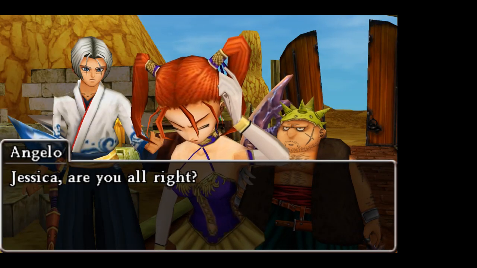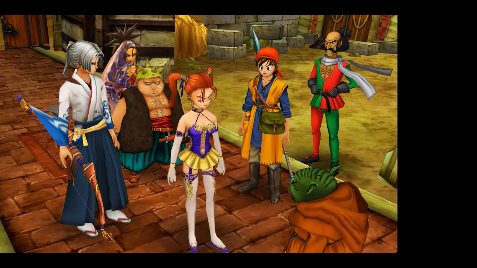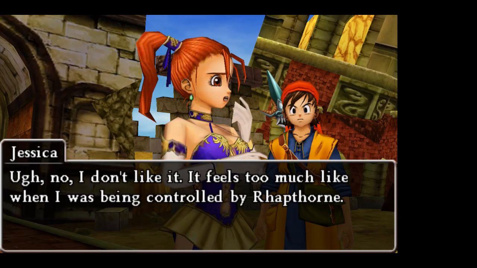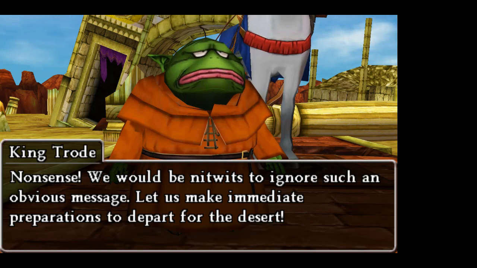Jessica. Are you all right? I just got this strange image in my head. There was a desert, and a huge skeleton of a dragon, was it? And a crystal ball. That'll be that dragon graveyard place in the desert. South of Argonia, wasn't it? We should get down there, pronto. Oh, no. I don't like it. It feels too much like when I was being controlled by Rapthorn. Nonsense! We would be nitwits to ignore such an obvious message. Let us make immediate preparations to depart for the desert.